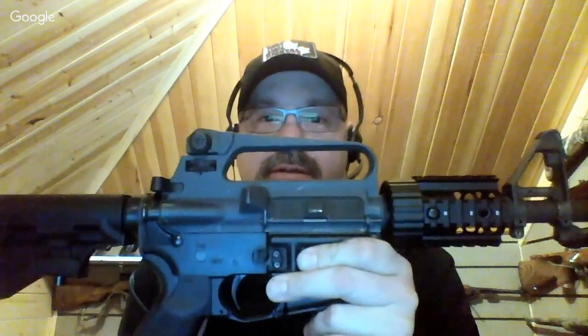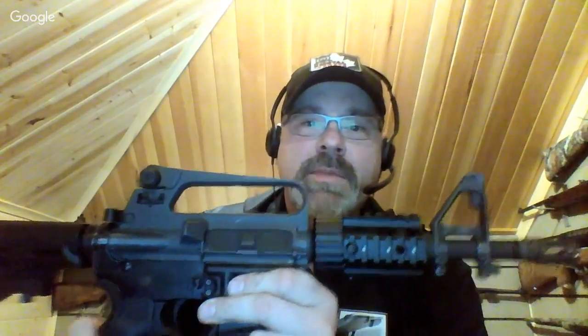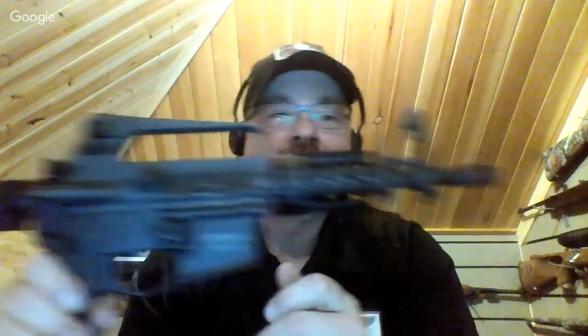I'm not a fan of carry handle uppers, but it looks so cool. It looks so cool just having a carry handle upper and an iron front sight. It's a tiny little BB gun.